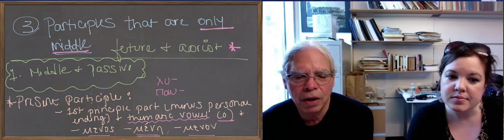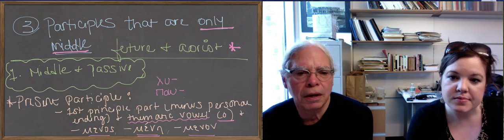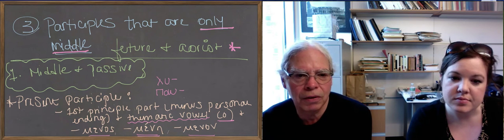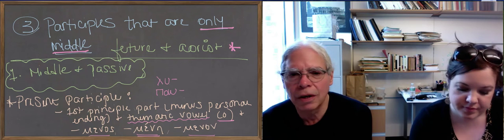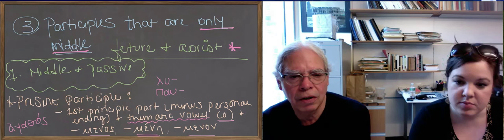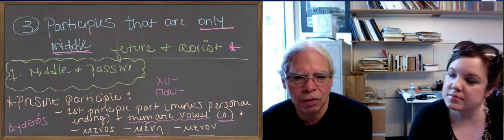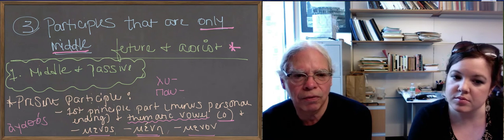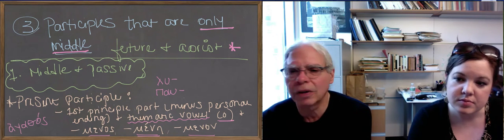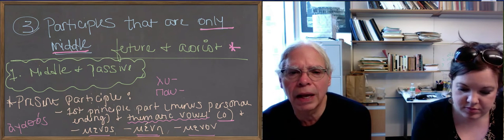Notice Balisi's put an accent on mene because the accent of these participles is recessive. It goes on the third to last syllable. But in the case of mene, since you've got a long final, the accent has to move up one syllable. That suffix, menos, mene, menon, is inflected exactly like agathos. So it's second declension masculines in the masculine gender, second declension neuters of the type ergon or doron in the neuter, and first declension feminines of the type agathos or tekne in the feminine gender. So that's the rule for the formation of present middle and passive participles.